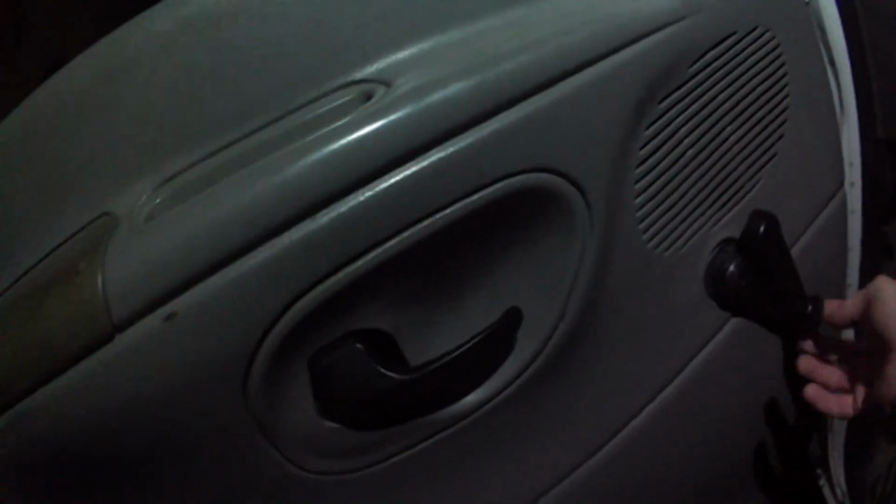Okay, then we're going to come in with our star bit to remove that handle. But at this point, I want to roll my window up before I take it all the way off. There we go. Get it up there. And this is another thing, at this point, if you're not happy where your handle's sitting when your window's all the way up, this is a good time you could readjust it to however you want.